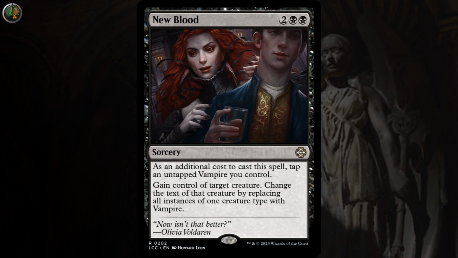24% of decks are using New Blood as signature spell. As an additional cost to cast New Blood, tap an untapped vampire you control. Gain control of target creature. Change the text of that creature by replacing all instances of one creature type with vampire. This is a black control magic that is really uncommon, and yet it is so on theme. This is exactly what vampires would do. They bite you and now you're one of them.